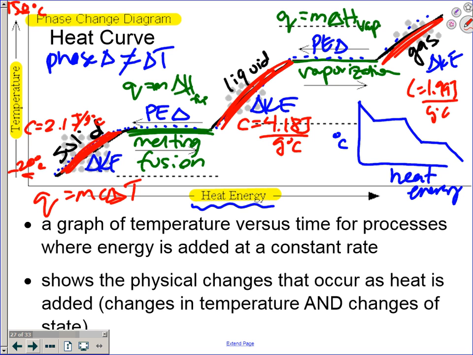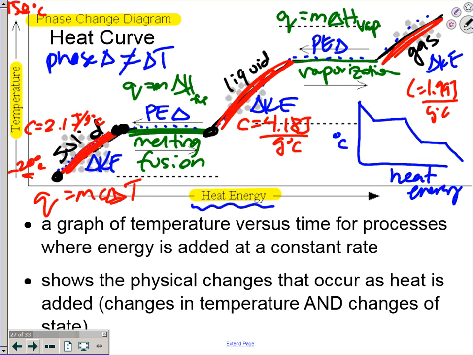What would I mathematically have to do? Qui, help me out here. So you have to figure out how much heat is going to require the temperature. When the temperature average is 0 degrees Celsius, you find how much heat is given there. Why are you saying 0 degrees Celsius? Because that's when water melts. Okay, so you're telling me to find the heat required to go from here at negative 20 to here at 0, right? So what equation do we use here? Q is MCAT. And then I have to find the energy it takes to go from here to here.